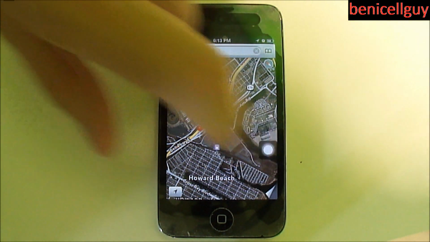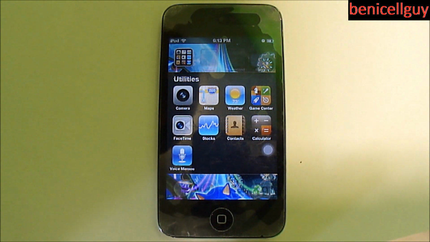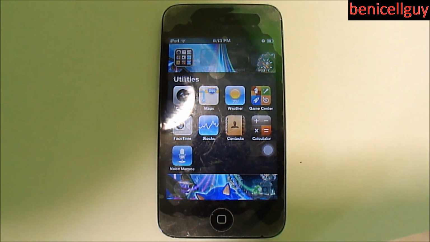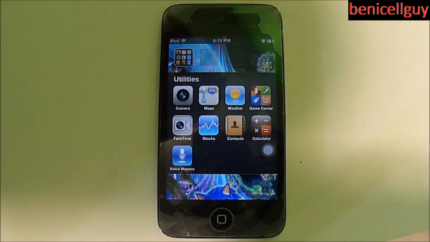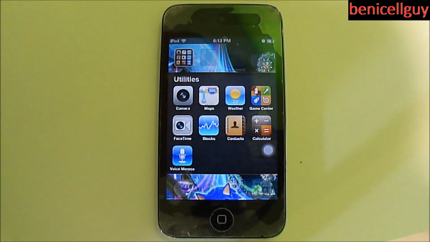Now I just want to exit out of this, and I want to talk about another feature that was in iOS 6. Okay, so first of all, Siri. Now, no, Siri is not on the iPod Touch 4th generation, but it is on the new iPod Touch 5th generation. Alright? And Siri, all it does is it can read sports news to you, and you can ask it who won, this person or this person, and then it'll just tell you. Siri is pretty much just improved, so that way you can have sports results sent to you.